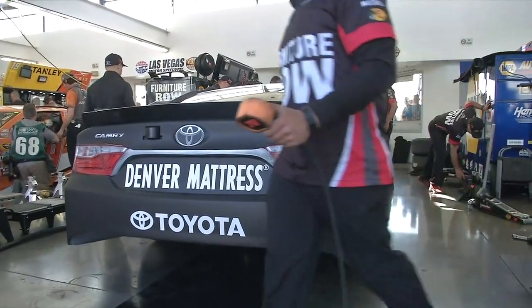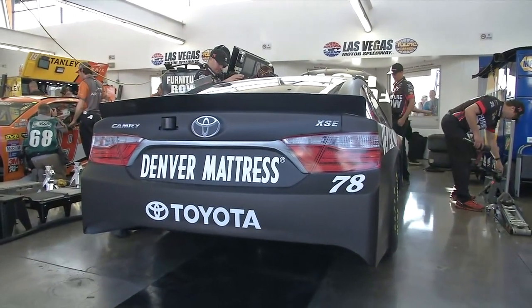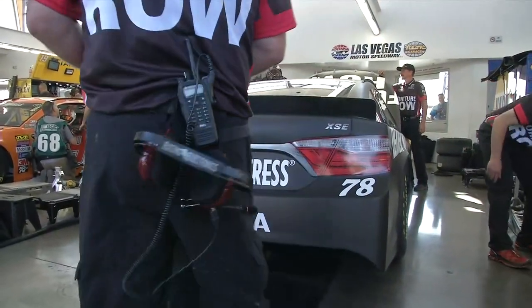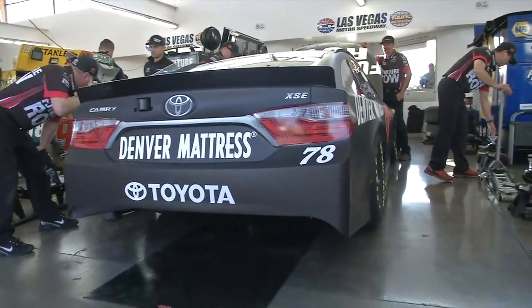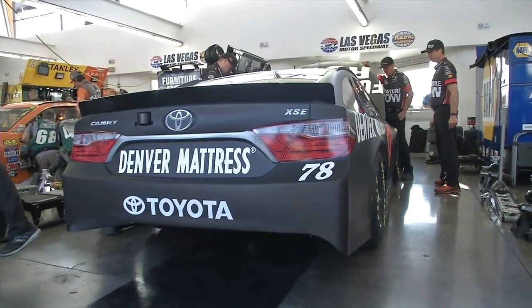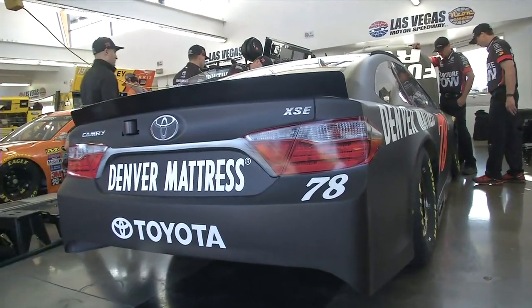He came about a nose away from winning at Daytona, was one of the best cars all weekend long at Atlanta Motor Speedway, and now comes to a place where he finished second in 2015. This is one strong team over here at Furniture Row Racing, and they're really showing their stuff. Last week, of course, Atlanta was the first time that they actually ran a chassis that was a collaborative effort between Joe Gibbs Racing and Furniture Row, and they came out not behind the 8 ball because of that new change. They came out with guns blazing.